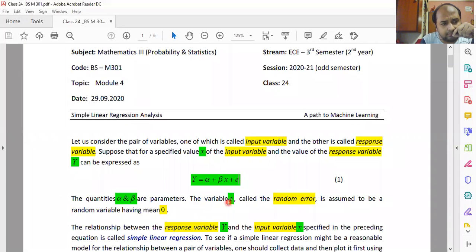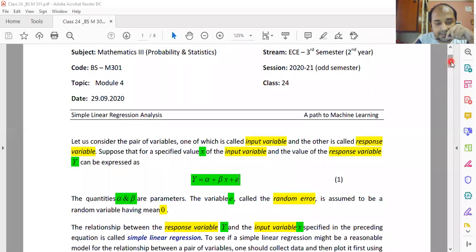But at least I can say now that if I omit e, this equation looks like a straight line equation. But if I bring e into the picture, then also it is a straight line equation, because e is a constant term and alpha plus e together can be considered as a constant c. So then also we can say that it is of the form y equal to mx plus c. But here definitely e has some sort of significance, which I shall come to later on.